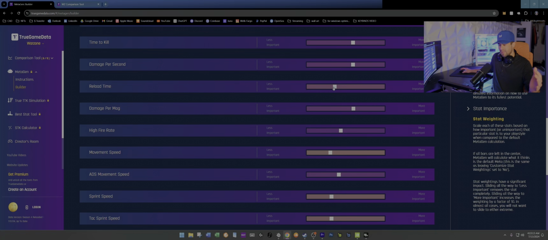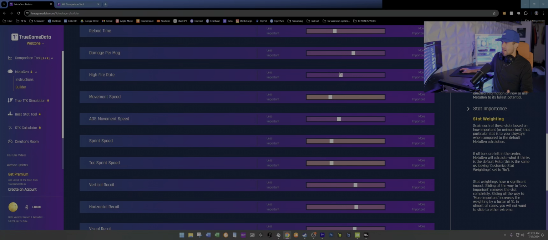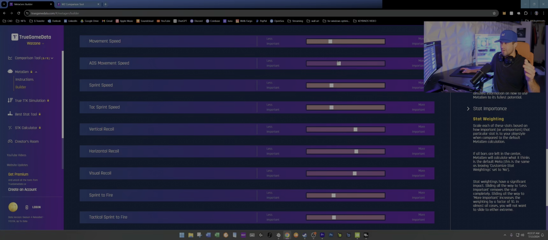Reload time, a little bit less important just because you can save it for when you have time to reload rather than having to reload right on the spot like an SMG. Damage per mag, also good, just like the time to kill stats. High fire rate, a little bit less important. Movement speed, we're going to make that less important, just again because it's our primary. ADS movement speed, a little bit more important than normal movement speed, because having a good ADS movement speed is always great, especially with Rebirth Island, but it's not too important of a stat. Here we go, sprint speed, tac sprint speed, obviously less important.